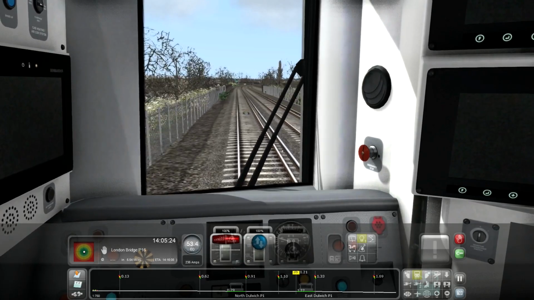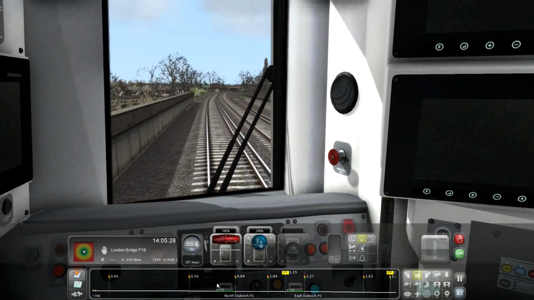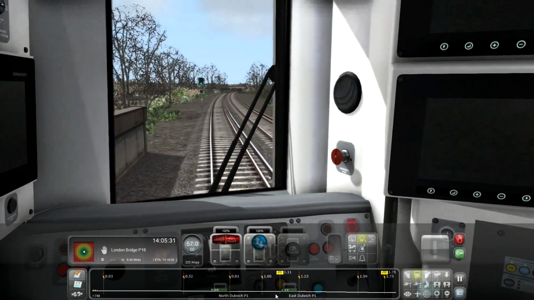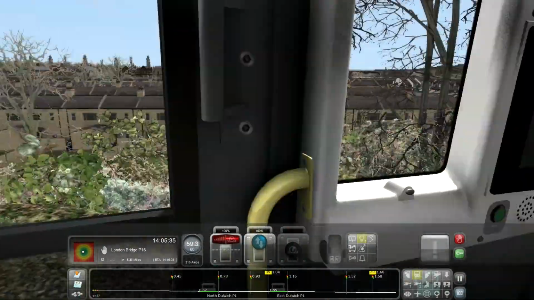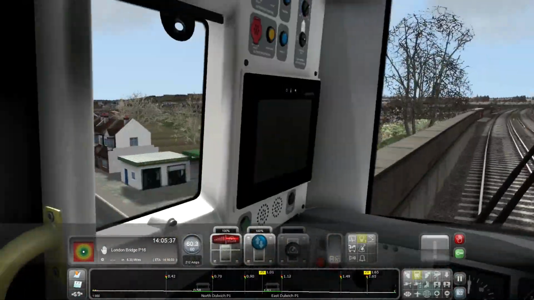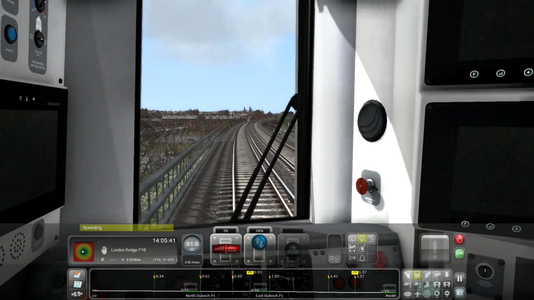Oh yeah, I was right. North Dulwich does come before East Dulwich. Oh, look how close together they are. You could easily walk between these two stations. Yeah, I think that's the case for a lot of stations next to each other in London. Look at the city views. It's mostly suburbia. Oh, speeding.